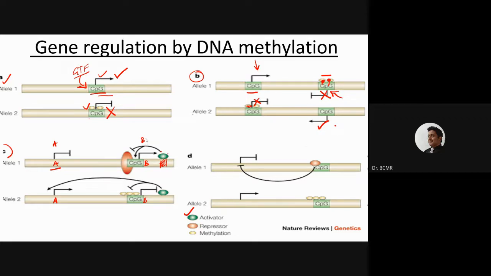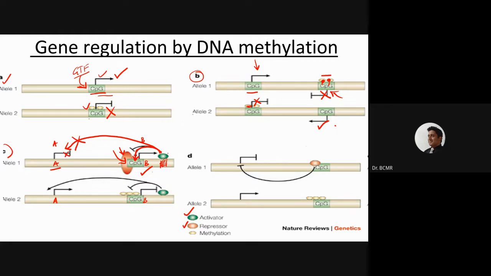And whether to activate A or B is determined by another protein, that is a repressor here in this case. If the repressor binds here, the activator cannot reach gene A. Therefore, it can then activate gene B, and you'll have expression of gene B, but not the expression of gene A.